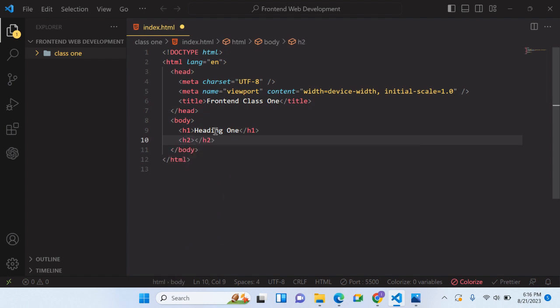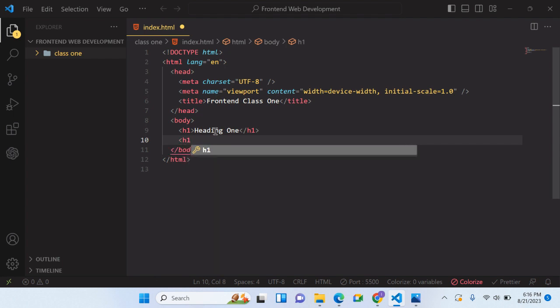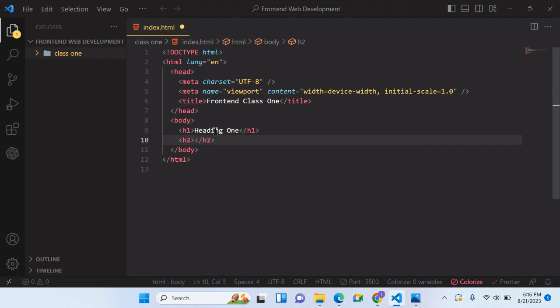Please observe this: the moment I type the opening angle bracket, then H2, then the closing angle bracket, it automatically generates the closing tag for me. Now you can see the cursor blinking in between the opening tag and the closing tag of H2. That is where you have to put your content. So here I'm going to write heading 2.